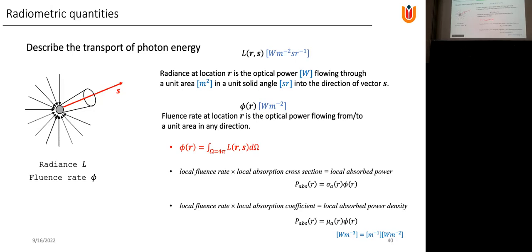This quantity, this is what you want to know. For example, if you want to use laser light for treatment, let's say do thermal therapy, if you want to do laser welding, if you want to burn tissue, you need to know how much power is delivered at a certain point. So you need to calculate the fluence rate to get that.